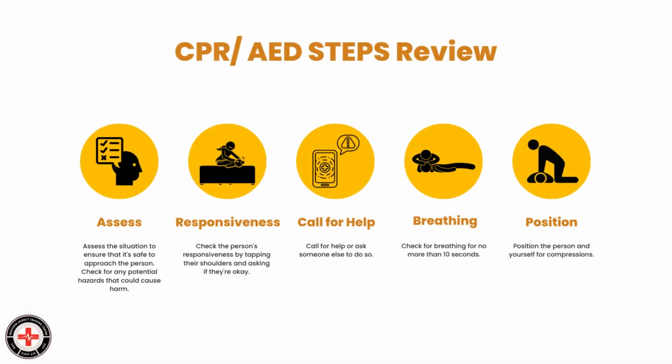Now that we have covered all the individual steps of CPR and AED, let's review them quickly in the order they should be performed. Step 1. Assess the situation to ensure that it's safe to approach the person. Check for any potential hazards that could cause harm. Step 2. Check the person's responsiveness by tapping their shoulders and asking if they're okay.